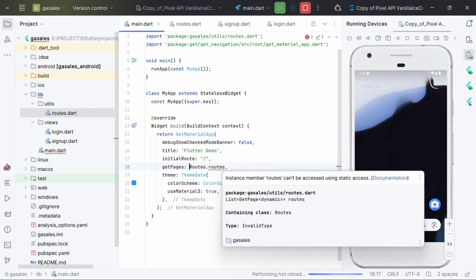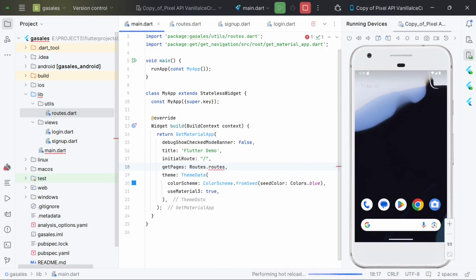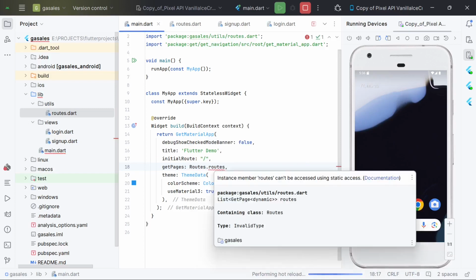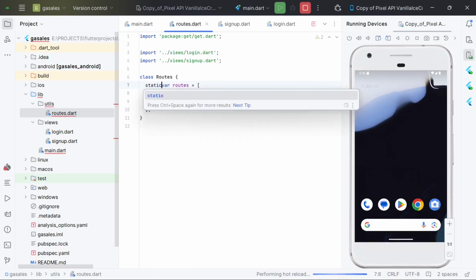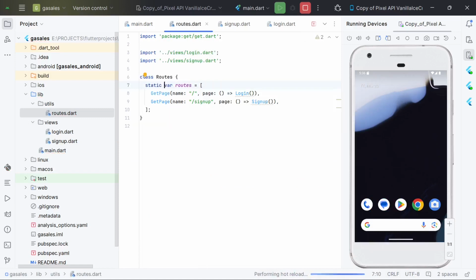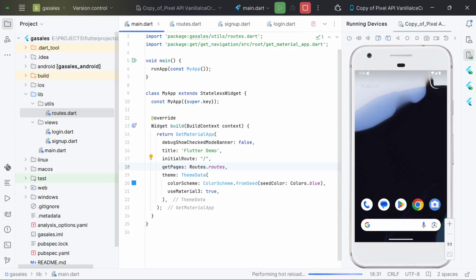Instance can be accessed using static access. No problem. How about we make this static? Right, it's gone, good. We have initial route and get pages.